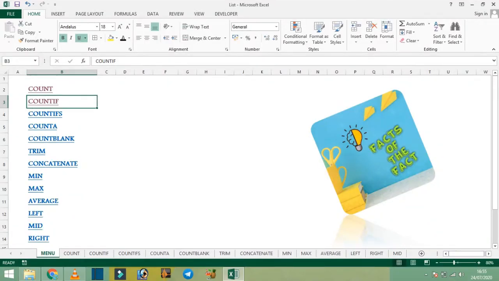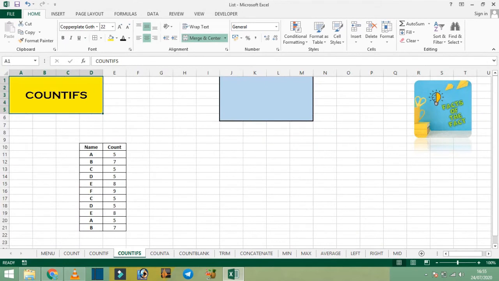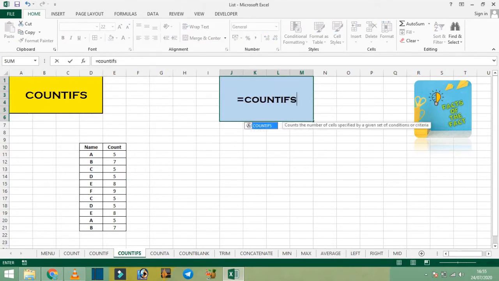Okay, now Countifs, where I am going to give one or more criteria. If only one criteria, I can use Countif. If I am going to use more than one criteria, then Countifs will work. Let's see, here is a table where the column has alphabetic names and we have a count side. So I am going to retrieve data like equal to Countifs, open the braces, select range, criteria 1.